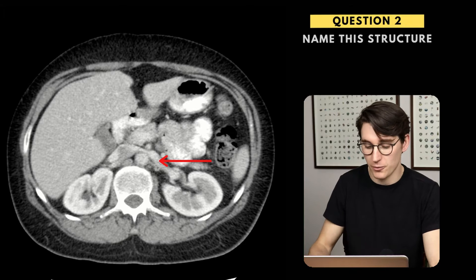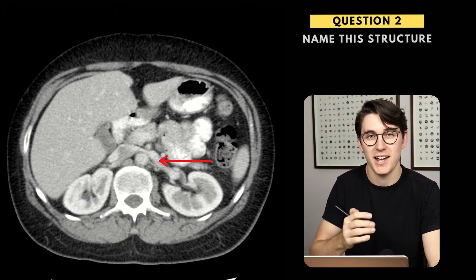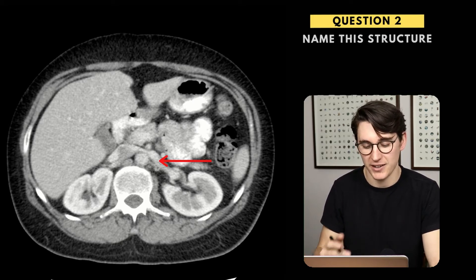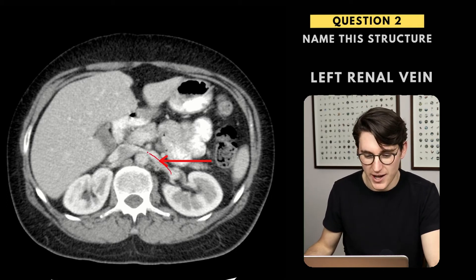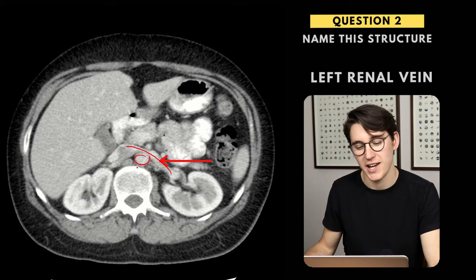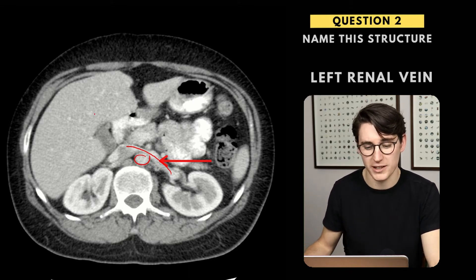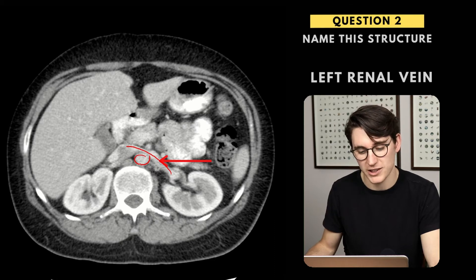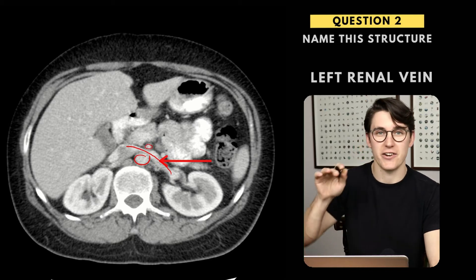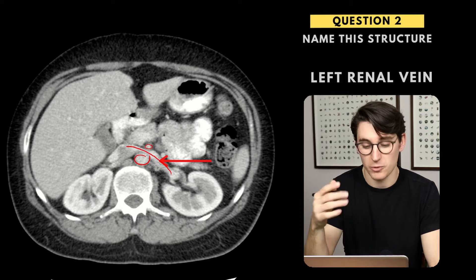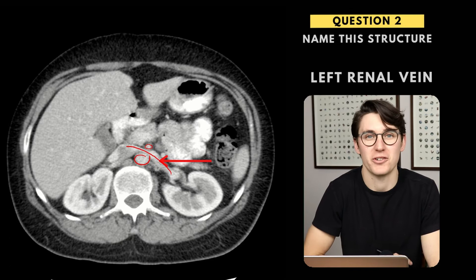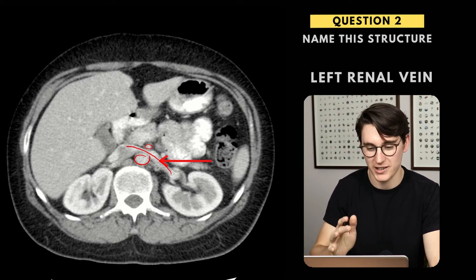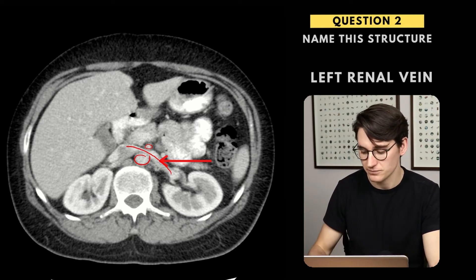Question two, we're asked to name this structure. This is a question that comes up quite often because it's quite distinct anatomy and a really useful landmark when you're approaching a CT abdomen. This is the left renal vein. The left renal vein crosses the midline and goes in front of the abdominal aorta, which is slightly on the left hand side of the body. There is a normal anatomical variant where the left renal vein can go retro-aortic, which can have its own complications. Normally it should come anterior to the aorta, and in front of that is the superior mesenteric artery coming over the left renal vein. If that superior mesenteric artery impinges the left renal vein, you get nutcracker syndrome. This is a great vessel to recognize — it crosses the midline joining the inferior vena cava.